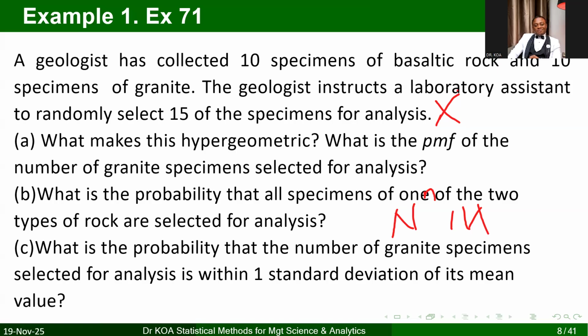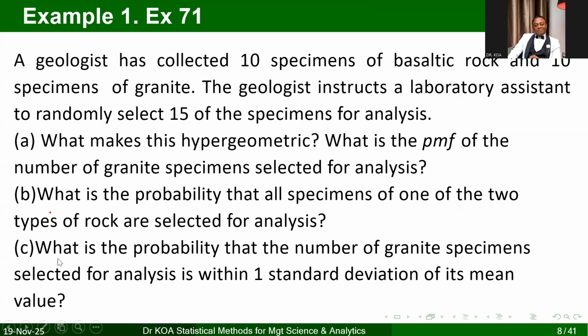What is the probability mass function of the number of granite specimens? We didn't have only granite specimens. We also had what specimen? Basaltic. Yeah, we also had basalt. Another name for basaltic rock is basalt. So we had basalt, and then we had this. That is how you are able to attack this one. Let me just clean it. Then you can analyze all of that.